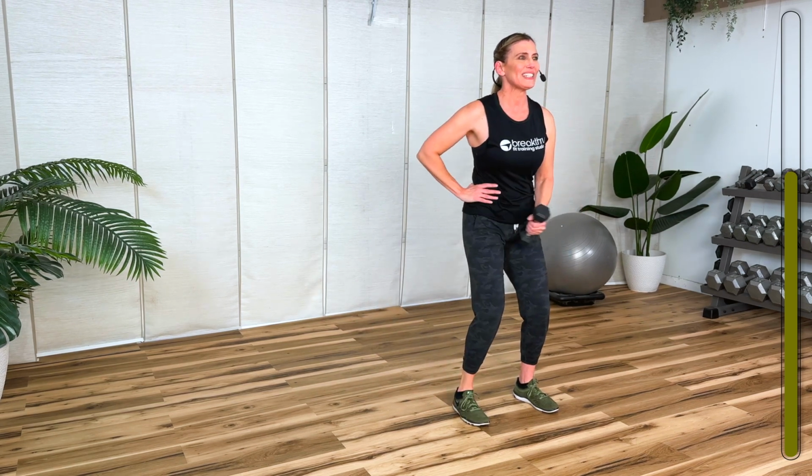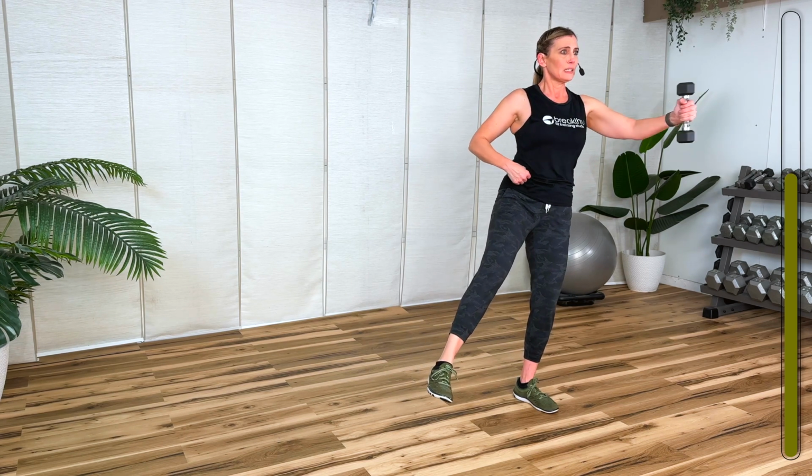And then hold it. Bring that arm across. Really try to hold. It's okay if you're wobbly. In, down. Let that shoulder rest. Okay.